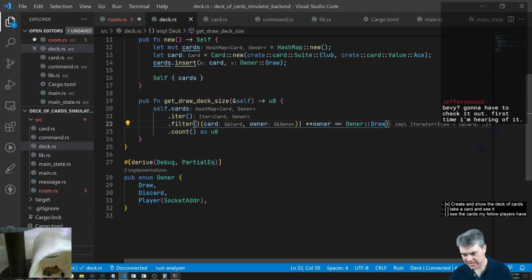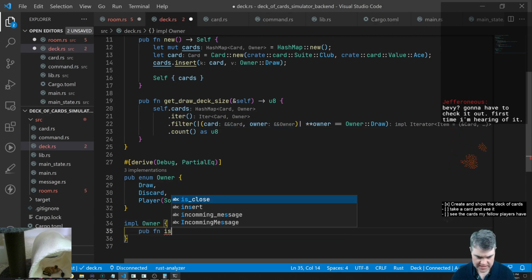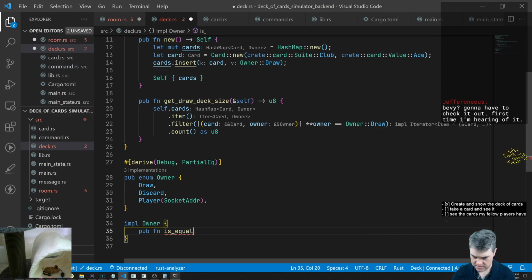see, this sucks here, but maybe I can do like an impl on the owner. And we can take some of that complexity of this thing, and we can say like is_type function is equal to like is_type.